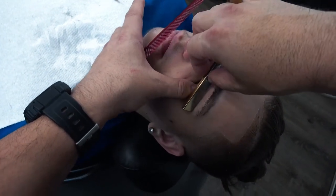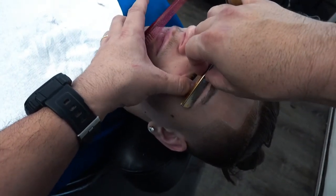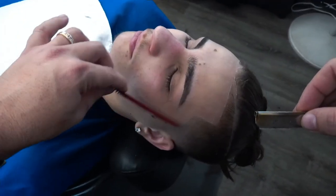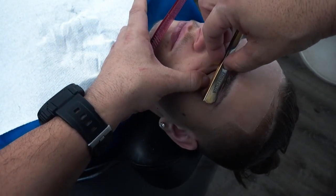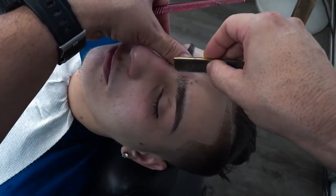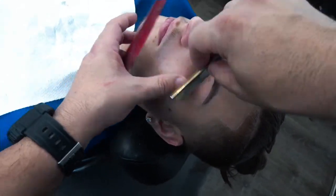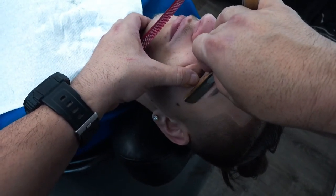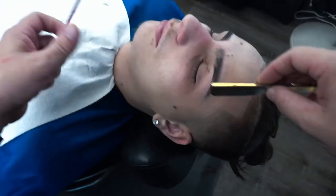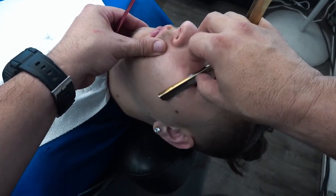You guys are used to those bubblegum tutorials. I'm not saying there isn't an audience for everyone, but me, I'm a different kind of breed. I like to do stuff a lot differently. I want to make sure that you learn, that you definitely grasp, or if not learn, at least understand the concept that there's more than just buying clippers and doing a fade. There's more than that.